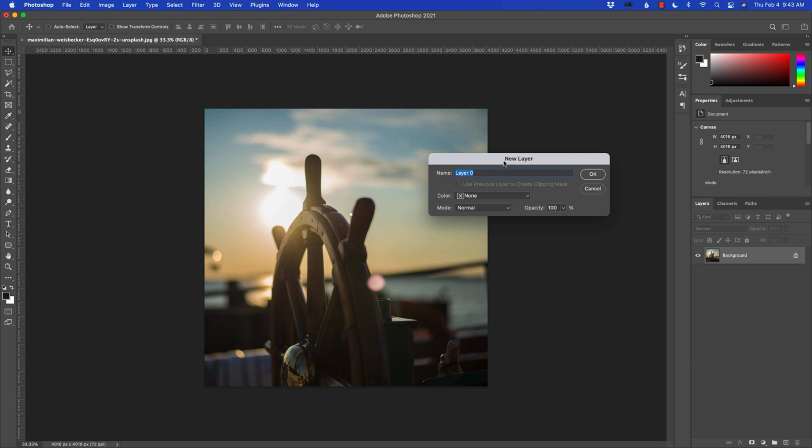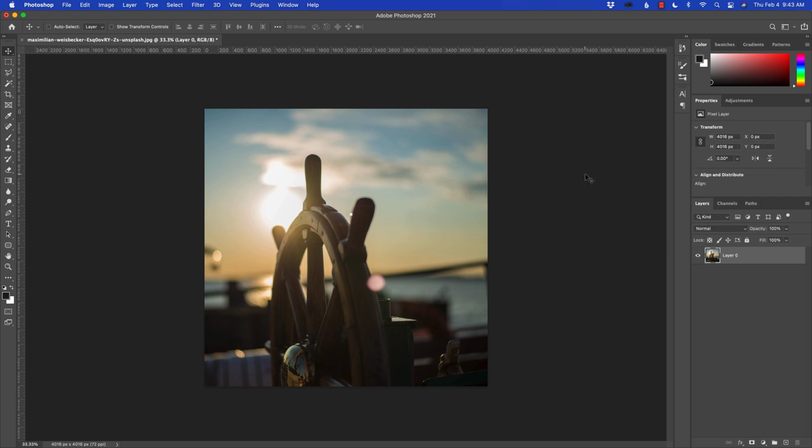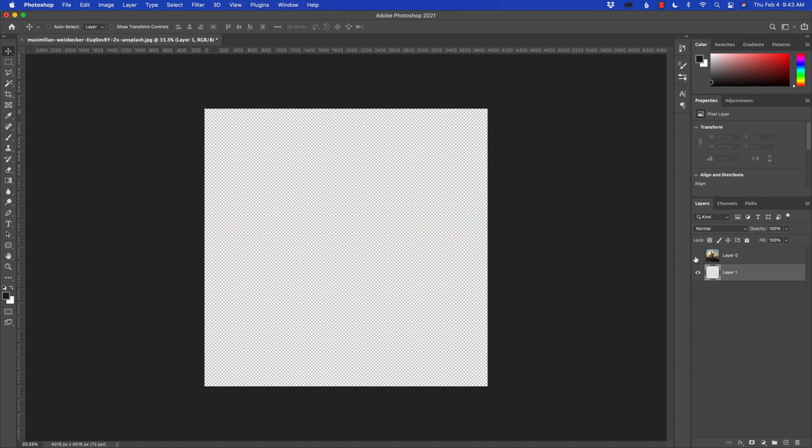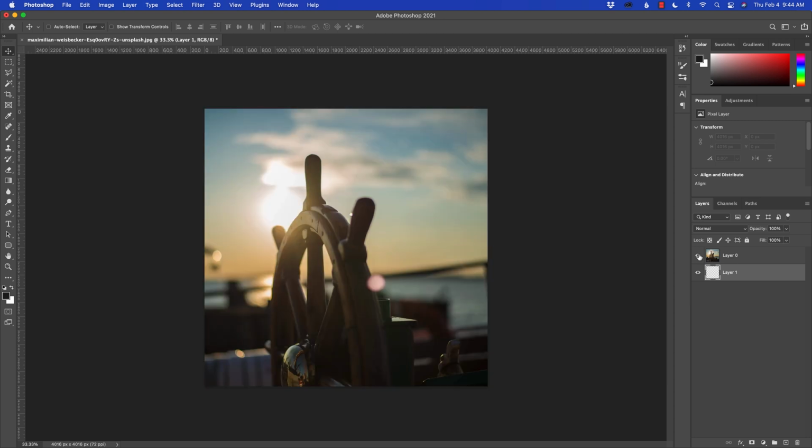I'm gonna change this new layer not to background, but to layer zero. And what I can do is now create a new layer, put that behind layer zero, and if I turn off layer zero, this is our canvas. The picture really just sits on top of the canvas at the end of the day. So when we work with canvas size, we're working with this extra space. The picture is on top of it, and yes, the image does resize the canvas.